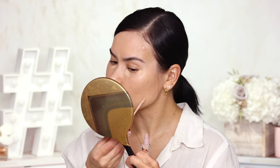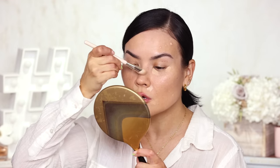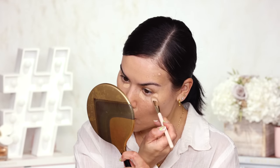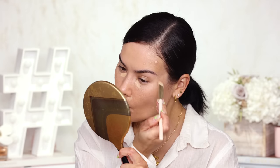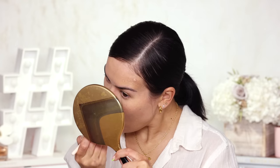I'm going to dot it to my problem areas, add it to my under eye, between my brows, my chin, and around my nose to brighten and lift certain areas. I'm using my Rare Beauty Liquid Touch Concealer brush to blend out the brightening areas first — I don't want them sitting too long and becoming too solid. I want them to brighten but still look natural, as opposed to the concealing areas where I do want them to cover as much as possible.